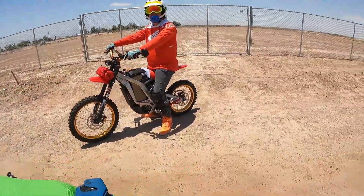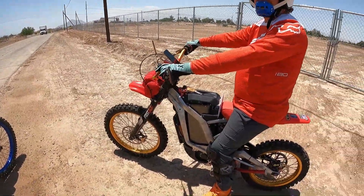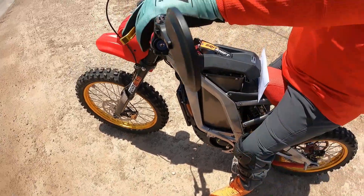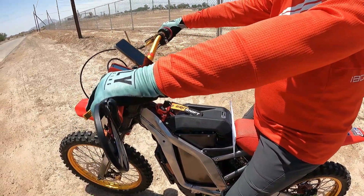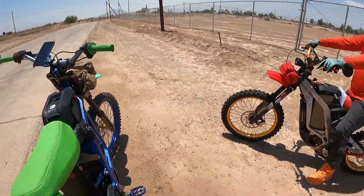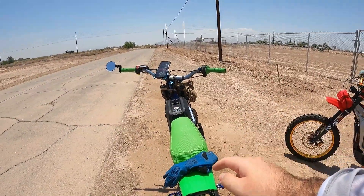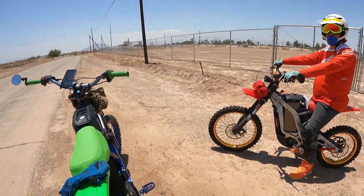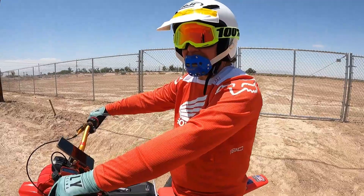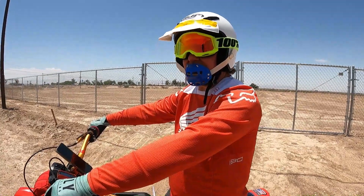Hey everyone, it's me the E-bike Cowboy. And up ahead, there's MX Electric. We're doing a range test because MX Electric has a 72 volt bike battery from Motoclops, and I've got his 60 volt Shy. We're doing a comparison between the two different brands to see if they're pretty close in range, because they got similar amp hours — this one's got 51 amp hours and that's got 42. So we're testing the 60 volt versus the 72 volt.